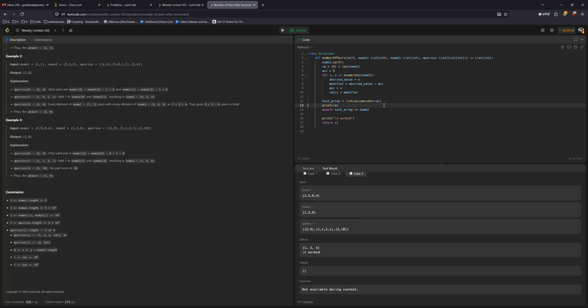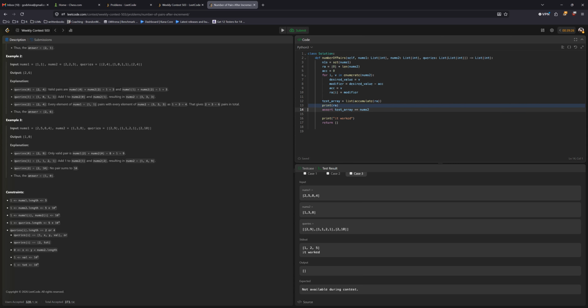All right, so let's test the modifications. List accumulate of RA. And we don't even need it sorted. Nums1 set equals set of nums1. This is not even going to be very difficult.